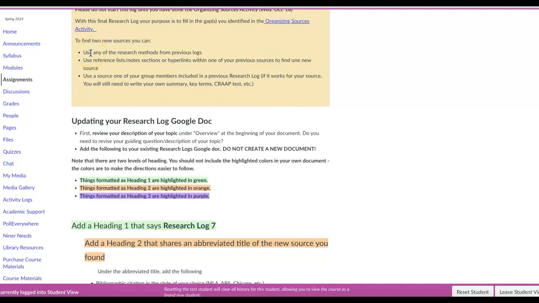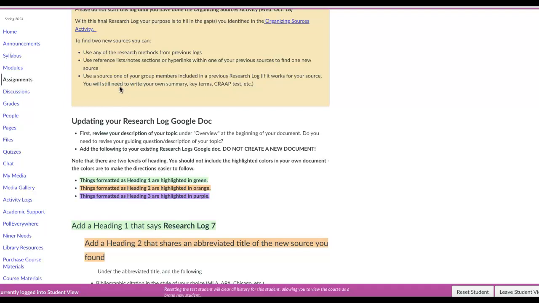You could look at any of the previous ways that you found sources from the research logs: Google Scholar, Atkins Library, TED Talks, Atlantic, all of those. Look within your sources for links or other sources in the reference list or notes at the end of the articles. Or you could even use a source that you liked that one of your group members included.